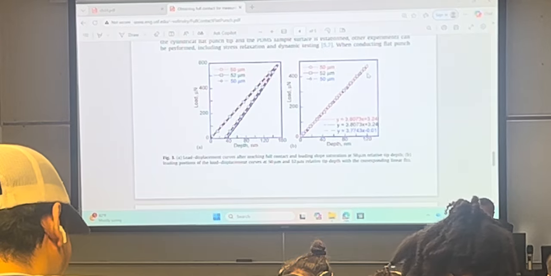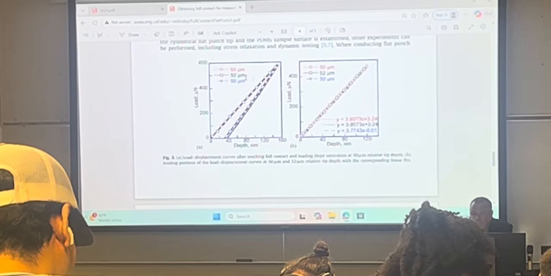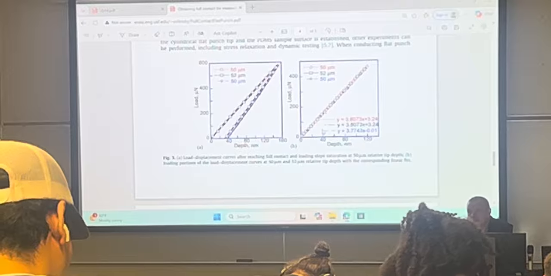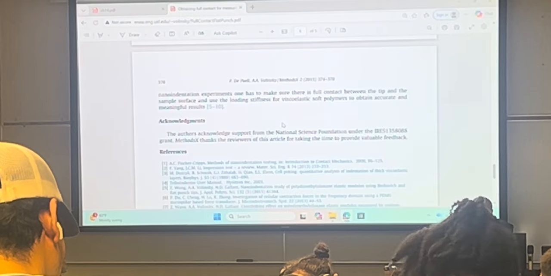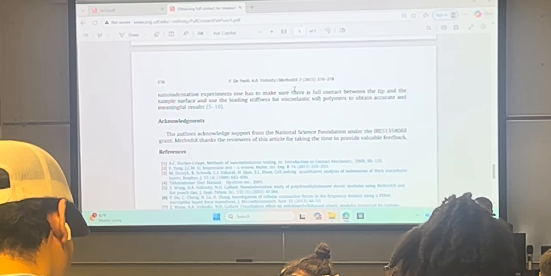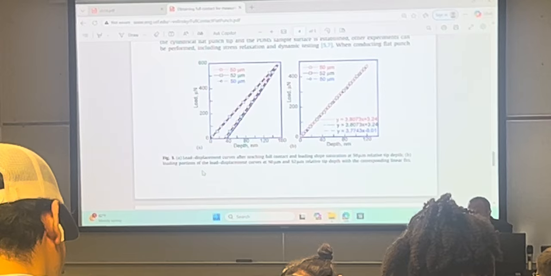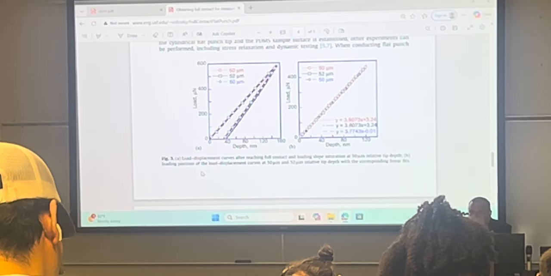And you can see we went to 50 microns, then to 52, then back down to 50, and the stiffness didn't change. And believe it or not, he was able to write a master's thesis just out of this simple experiment, which we published in MethodsX journal, which used to be free. Now you have to pay a couple thousand dollars to even publish a paper there, for their article processing charge.